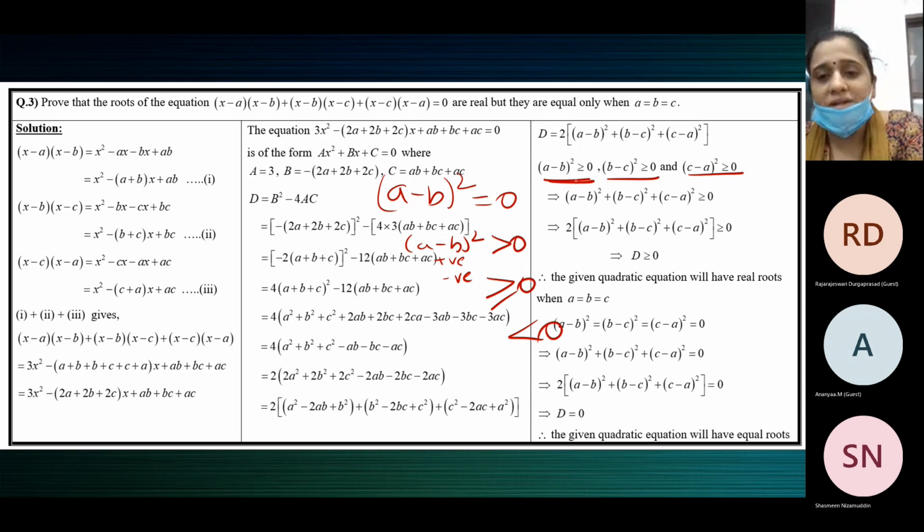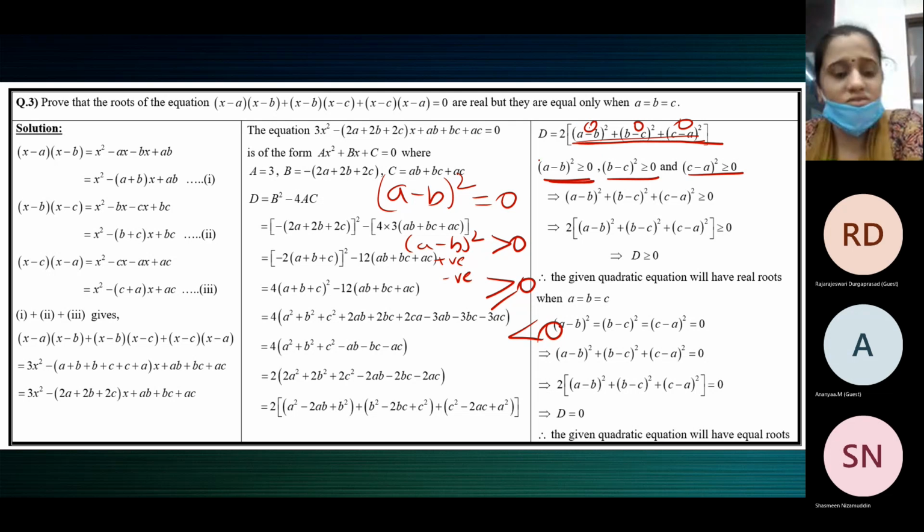So that means when you multiply, so now when you add all this, you can either get a 0. When you add all this, you will get 0 into 2 is 0. Maybe if everything is 0, when you add all this, you'll get 0 into 2 is 0. So that means the discriminant is 0.